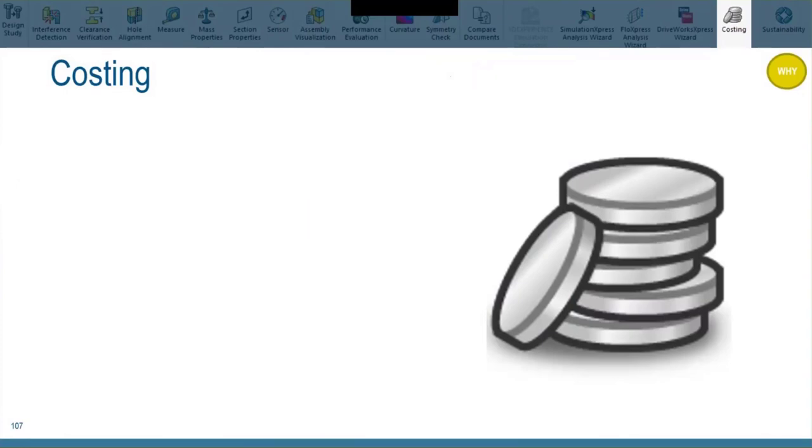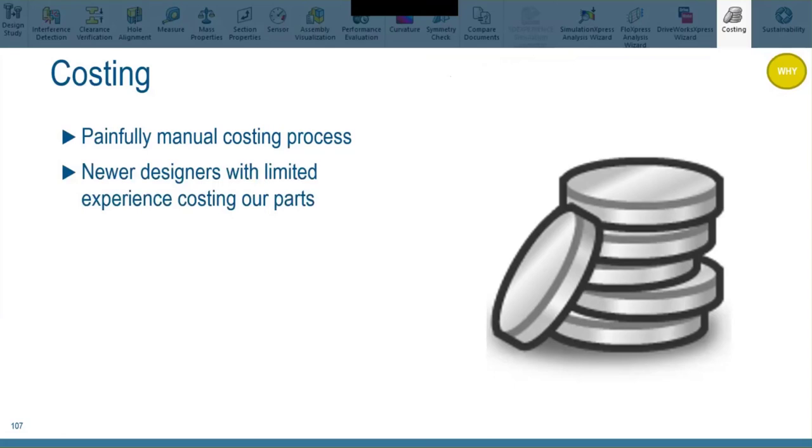Why should I care about costing? We have a manual costing process or a thumb in the air style process. Maybe some of our veterans who know all this stuff are retiring, and us younger folks don't have a good feel for our costs. Maybe we're just looking to use some different machines for a shift in the short term and aren't sure of, you know, the rough cost change.